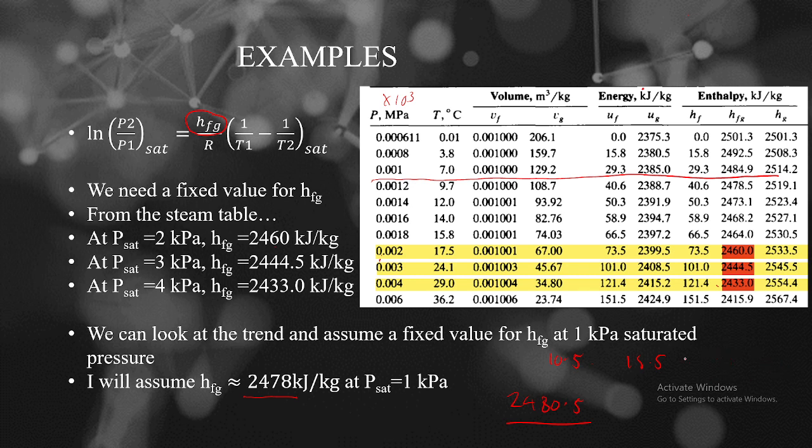And I'm saying this because of how you would look at the trend. If I realized that the difference in this was plus 5, I decided to add maybe plus 5 to it, right? But then somebody might not really look at it from that perspective. Somebody might be like, oh, 10.5, 15.5, maybe the next thing might not really follow through like that, right? Or you might have compared different values. Maybe you compared 2, 4, and 6 and looked at the trend there, right? So we can even try that out. So if we compare from 6 to 4, the difference is going to be about 33 minus 15, which is about 18, right?